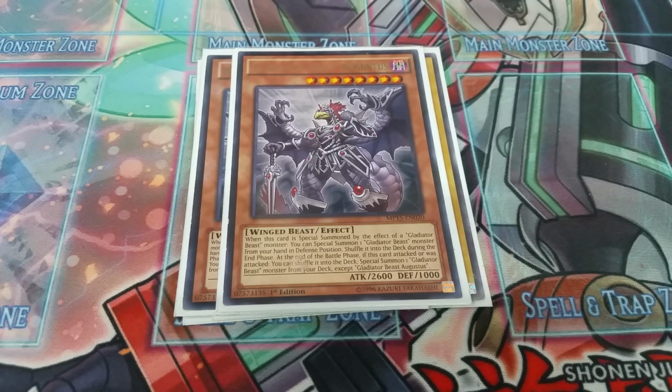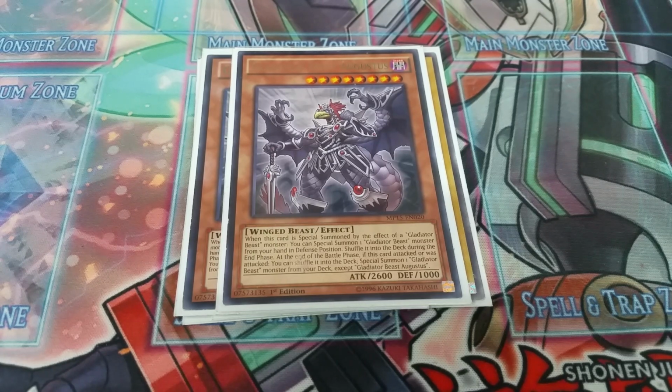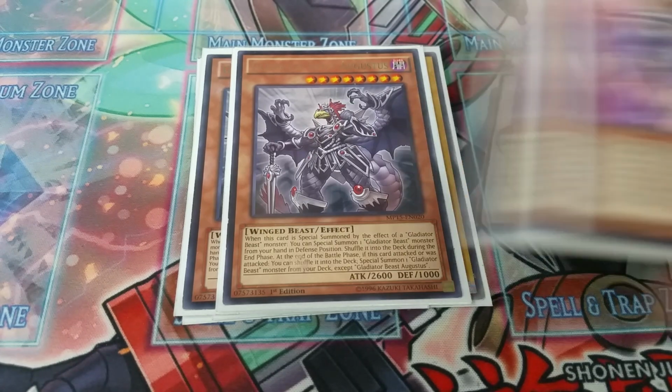In the fact that when he's special summoned, and all of the Gladiator Beast monsters have this sort of effect, when they're special summoned by a Gladiator Beast monster, they have a special effect, and then during the battle phase, at the end of the battle phase, if they attacked or were attacked, they are shuffled back into the deck, and then you can special summon another Gladiator Beast monster from your deck to replace the one that you shuffle back. So they all have that sort of cool effect. But his special ability, when he's special summoned off of a Gladiator Beast monster, is that you can special summon another Gladiator Beast monster from your hand, which is very, very good in the current build of the deck. Like I said, before he was just decent, but now he's actually really good.